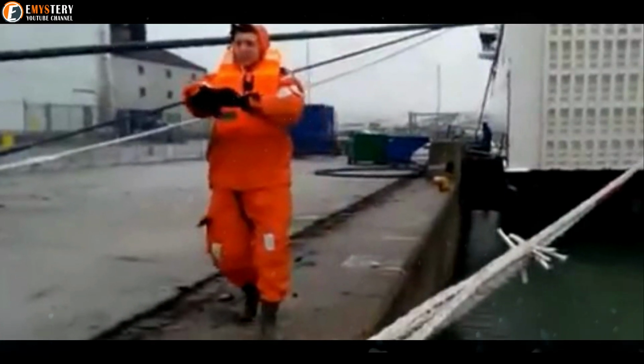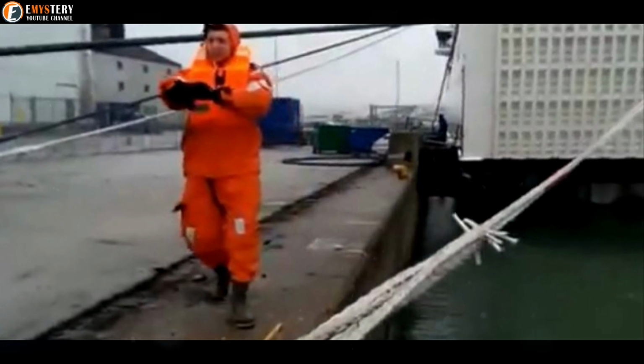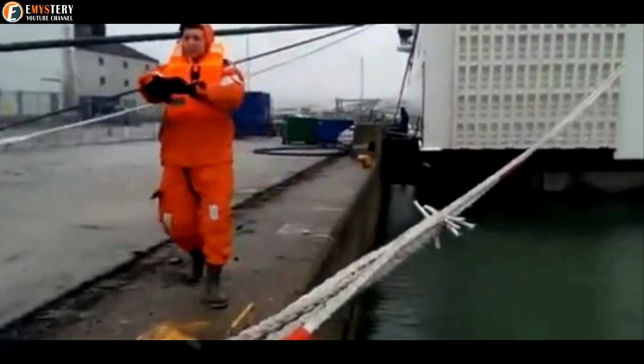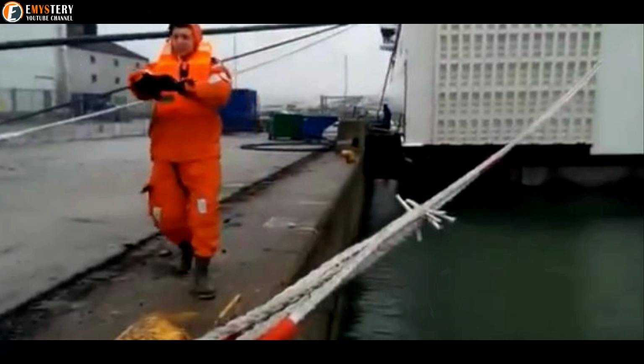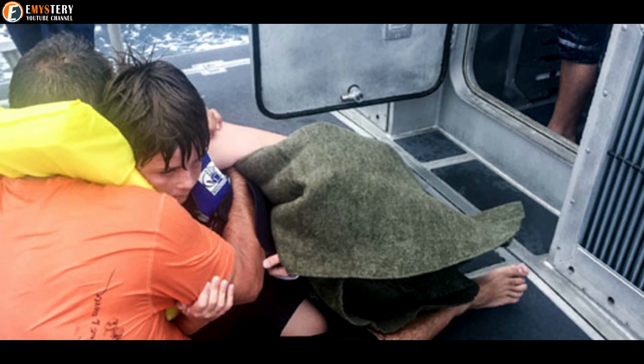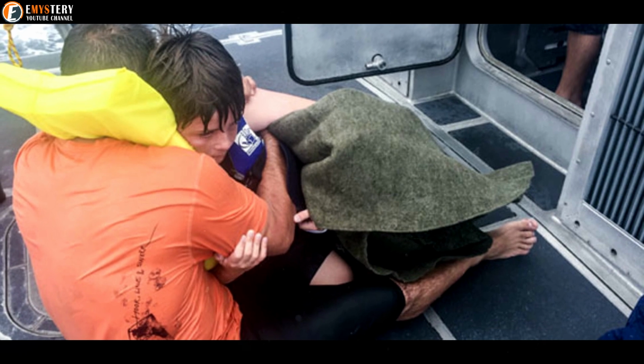Johann approached the flurry of activity and was told by a few people standing on the docks that they were almost certain there was some sort of animal clinging to the bottom of his ferry. Without hesitation, Johann changed into a specialized suit so he could enter the frigid water. The ocean waters at this time of year were especially cold, and without the proper gear, a person could quickly develop hypothermia and lose consciousness. Johann knew better than to tempt fate.